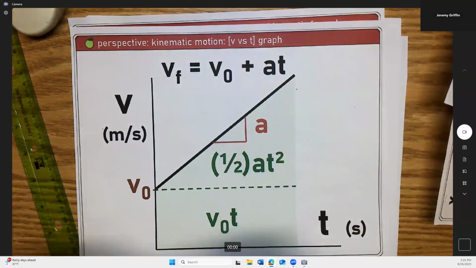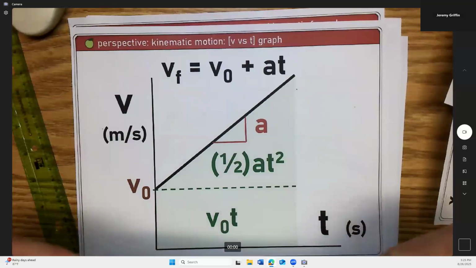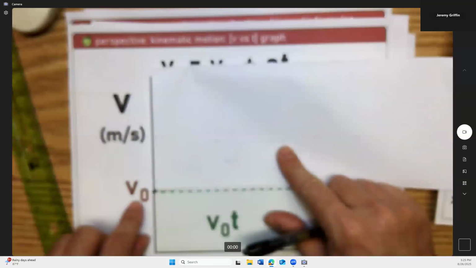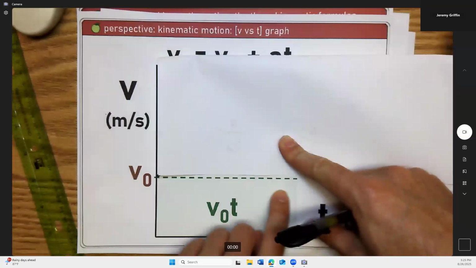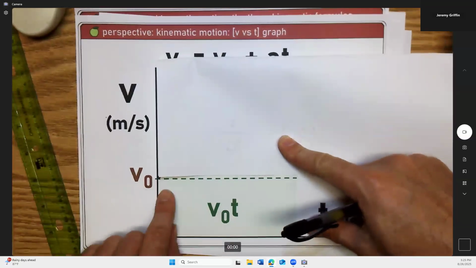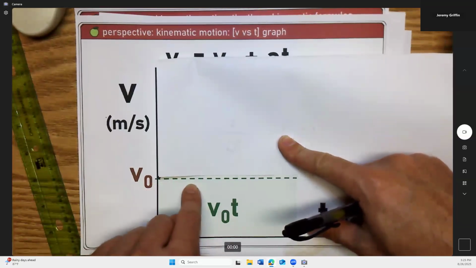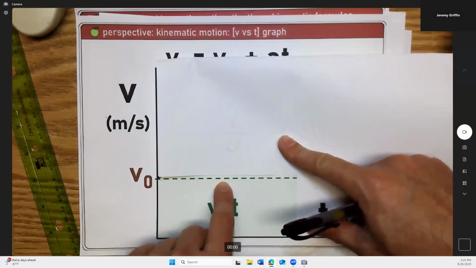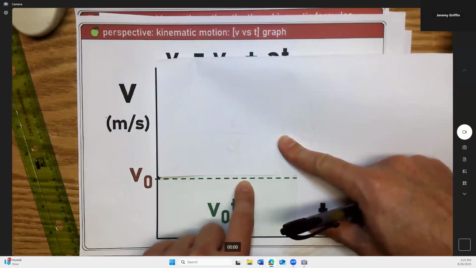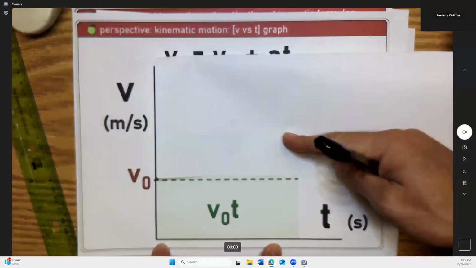How about this? All right, let's look at a different property. Okay, let's make this real simple to start off with. Suppose you were going constant velocity. You guys see this dashed line? Suppose that was the graph, just for a moment. Okay? You're going 60 miles an hour, 60 miles an hour, going on 95 towards Jacksonville. Just constant velocity. And you do that for like 3 hours. How far have you gone?